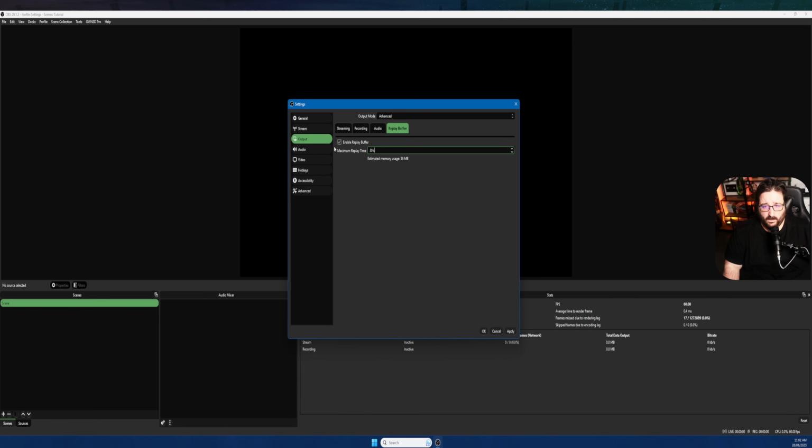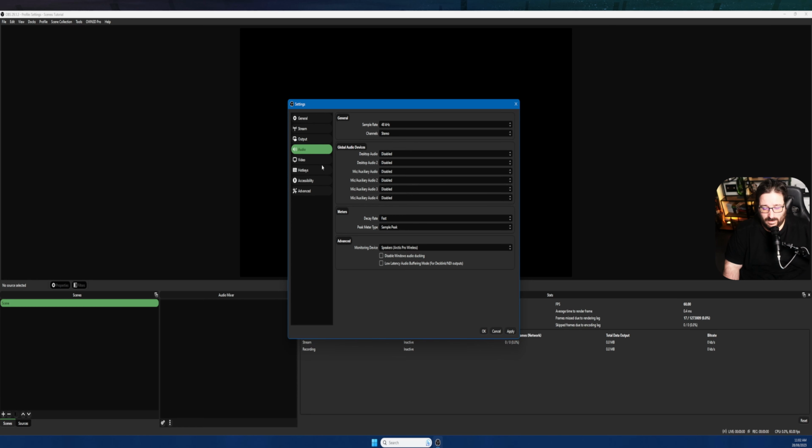Now, with audio, if you have a device like a Goxlr, or you have broadcast mics, a Go XLR or an M Game, a device that uses external application, external software to control audio, you want to make sure that the desktop audio and desktop audio 2 and everything else is disabled.